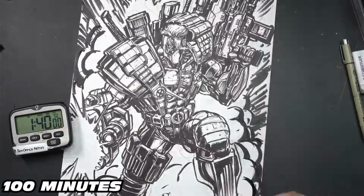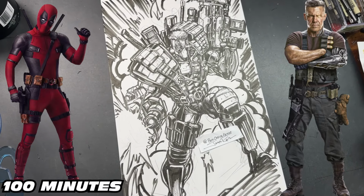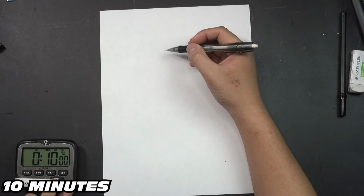I think you got this one at the beginning of this drawing. This is Deadpool and his best friend, Cable. That was fun for 100 minutes. Now, what can I do in 10 minutes? What will I fuse Deadpool with? Well, let's find out.